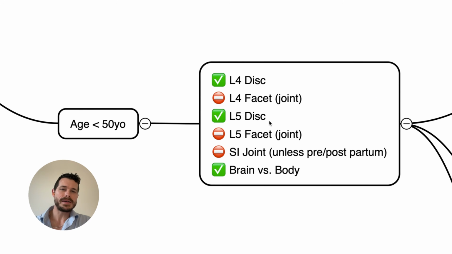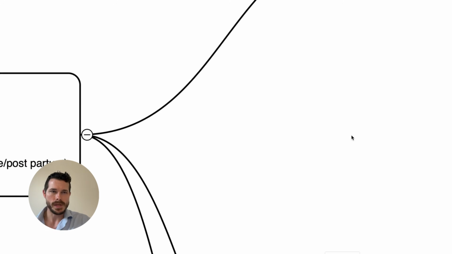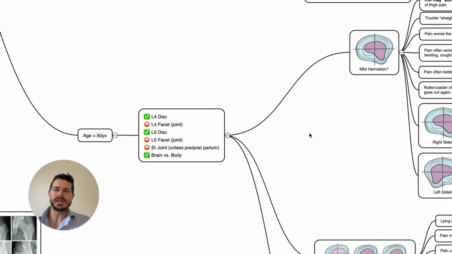L4 disc, L5 disc. Remember I said that as you get older, the joint problems become more prominent, with the exception of SI joint if you are pre or postpartum, a younger female. That could also be in the deck of cards then. But those things are lower on the probability list, so it's more likely to be a disc issue. So now what type of disc issue? We're not really going to be able to differentiate between L4 or L5 per se, although L4 disc is more likely to refer to the front of the leg than the L5 disc, which is more buttock and back of the leg. So location alone does matter.